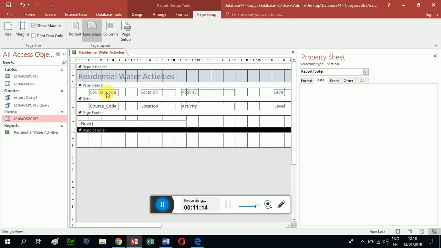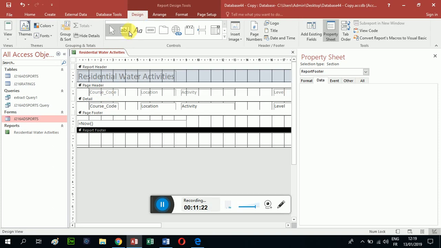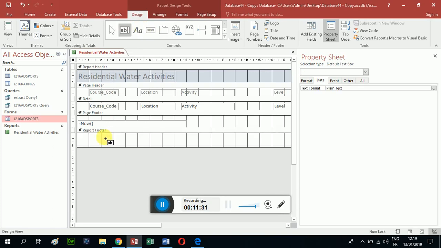Okay, so I'm going to put in a text box here that's going to count all of these course codes. Okay, so to do that, I hit design and I hit text box. Okay, and I just click it here. Okay, so text, as you can see here, text 17, that's the label for this. And this thing here, unbound, tells me that I can put in some information. I can actually create a formula to run something.